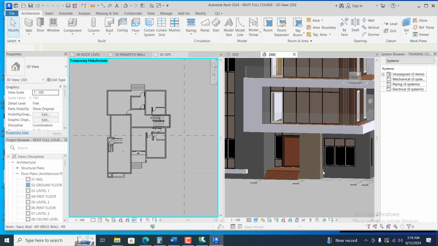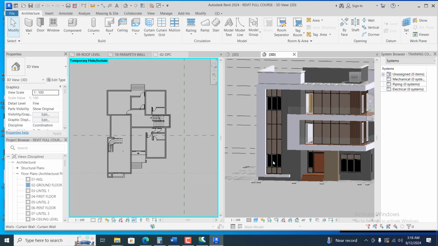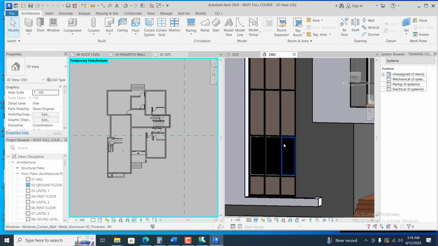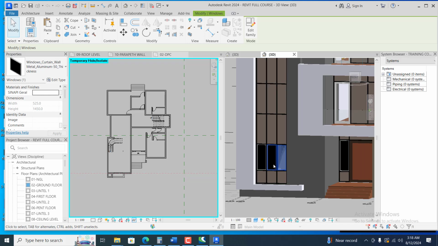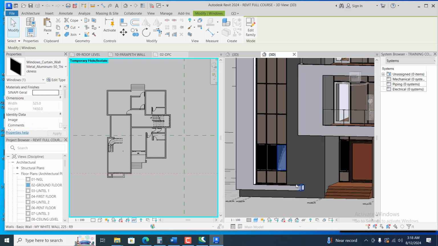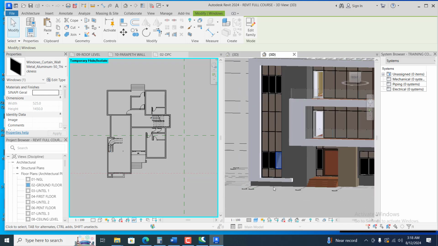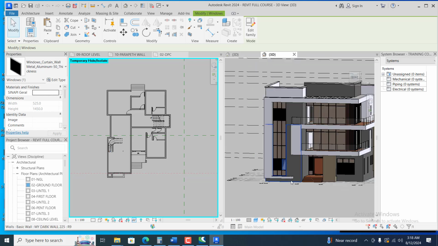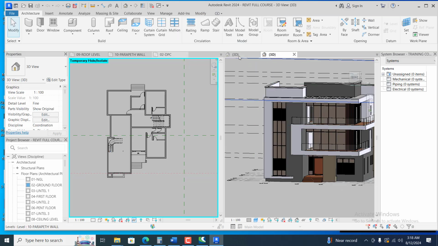And that is the reason why I will have to copy your doors, your windows from an existing project to another one. So to do that, since I'm on this project at the moment, I will just come to my ground floor level.